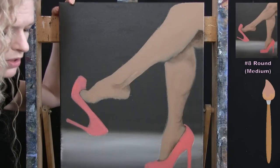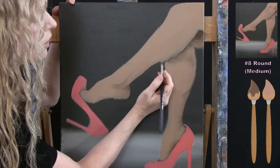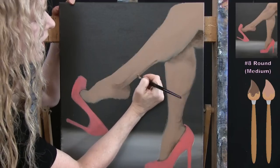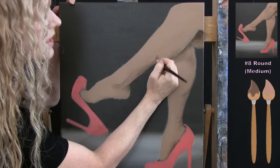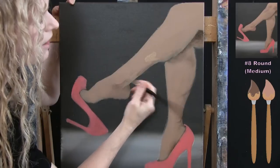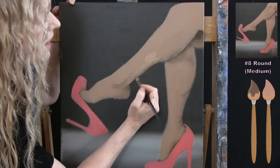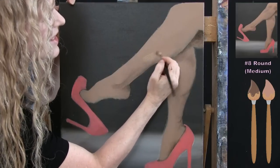So I'm going to pick a brown plus my skin tone again for that same reason, so it doesn't go too dark, but I want there to be some kind of shadow. So I've got brown plus my skin tone on my brush at the same time, and then I'm going to rub it into the skin itself. I see that her calf muscle is right here, so I'm going to make sure that I've got a little bit extra darkness in that area once I've got this nice and blended.